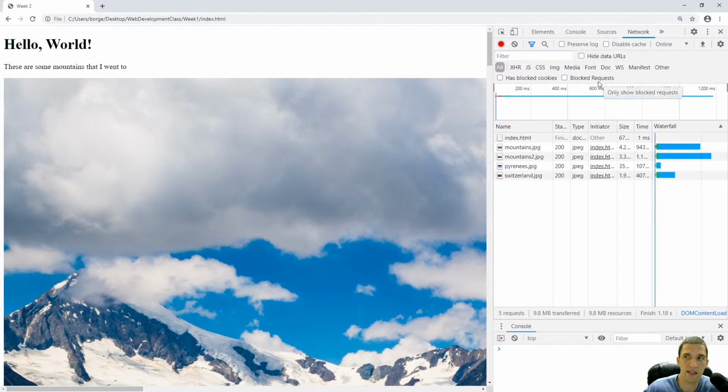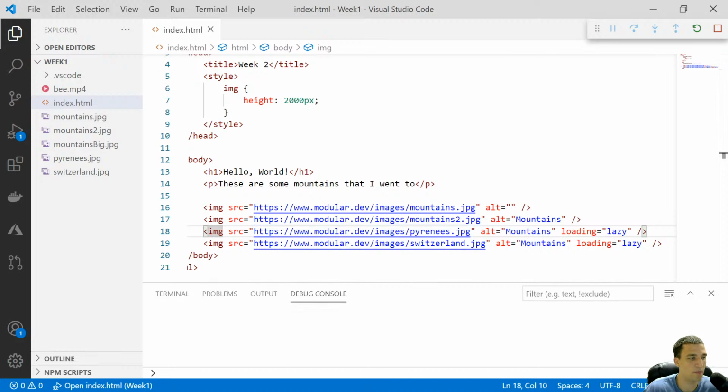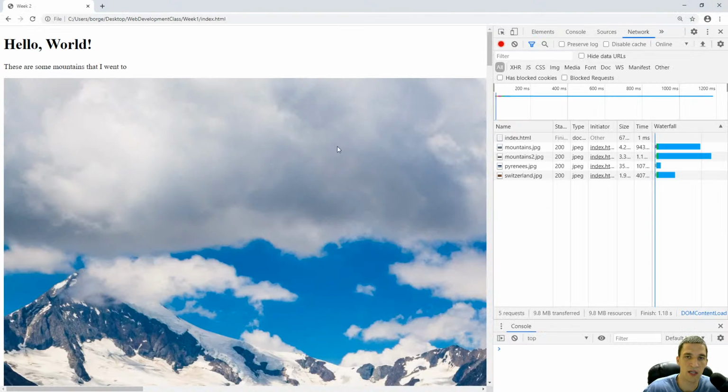The reason it does that is because although we set a height, it doesn't know the width of these images until it starts downloading them. So it doesn't know if it's going to be able to show them all horizontally, if that makes sense, like one right next to each other, just really tall images. It doesn't know if that's an option. So because it doesn't know, it's going to load those lazy ones just in case.